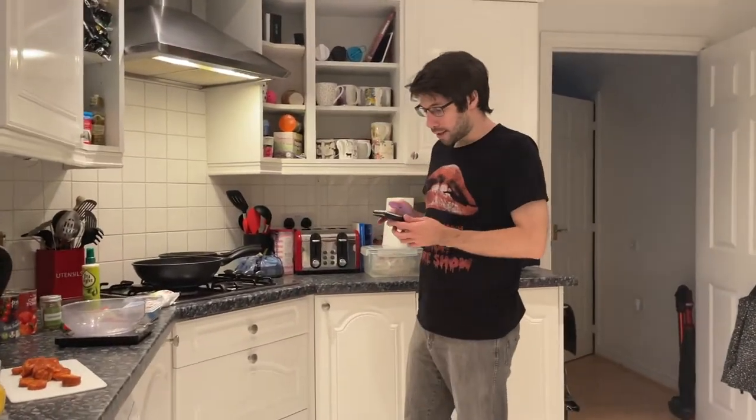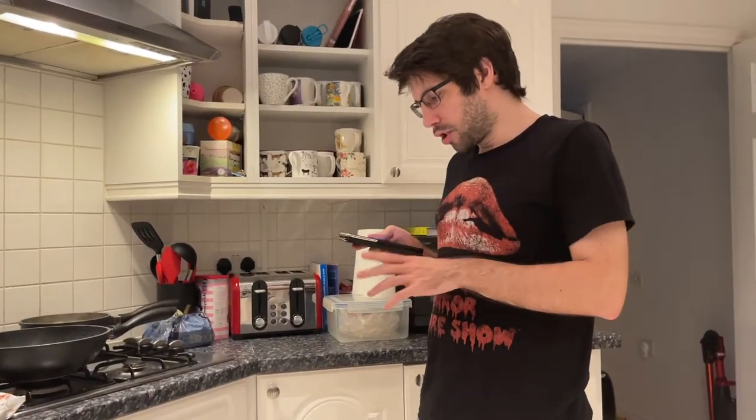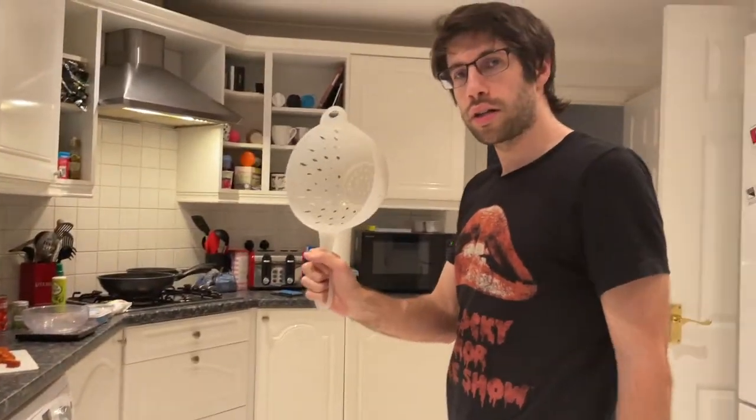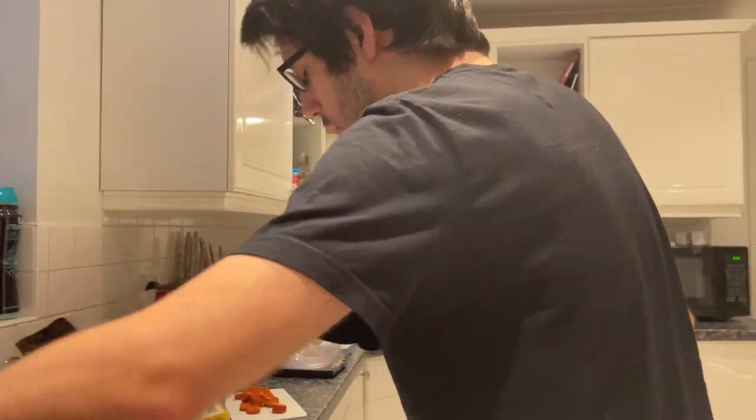It's got 40 seconds still. And then once that's done, I need to drain it and set it to one side. So I'm going to get another utensil for draining. There we go. This is a colander, sometimes called a strainer.